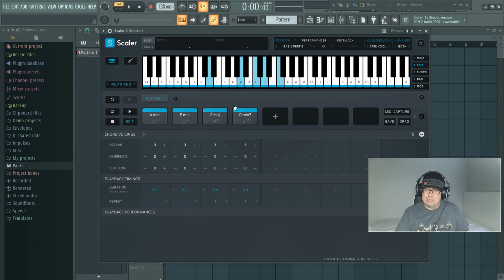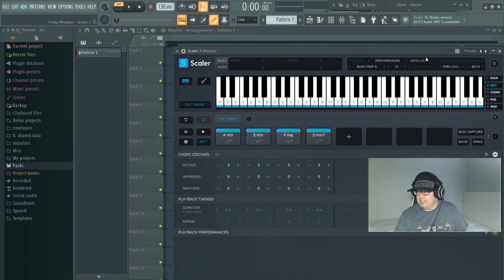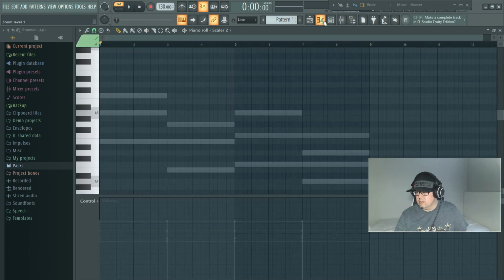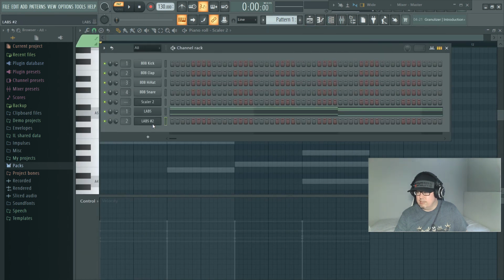So as you can hear, it's generating patterns for you. It can give you melody ideas. You can drag those into, I like this one. This is pretty good. So let's drag that into our instrument here in the piano roll.